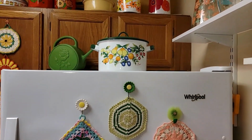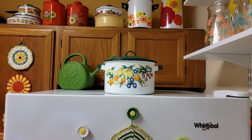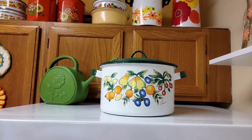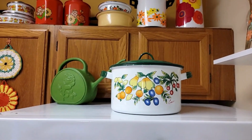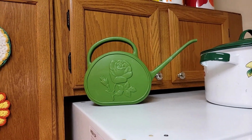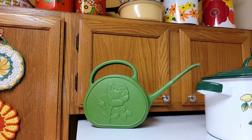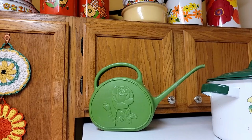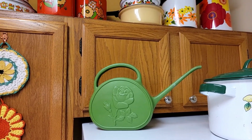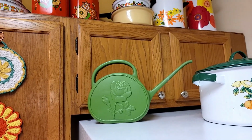I did purchase this when we were in Hickston at the schoolhouse earlier this month. Yeah, it was really a nice one. So I thought I would show that on top of the refrigerator. Really a big pot. And I just wanted to leave this here. I normally take it away when I've done the videos, but this was at my brother's house. I had a vintage yellow one that was smaller with a flower on it, probably tulips, that I've always had and used on my plants, the few plants that I have. But he had this, so I wanted to hang on to it. It's a little bigger, but it went well with what I've been doing out here.